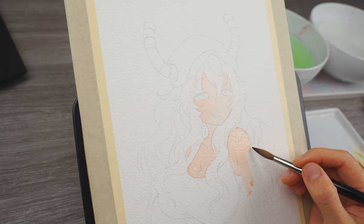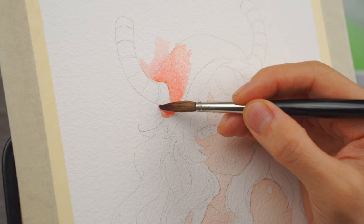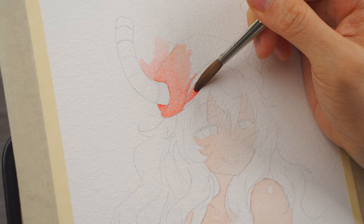Here I'm putting down the first wash of her baseball cap. It is a coral red. As I'm putting down the color, I'm mostly considering the highlights and edges, like where they should go, so that I can leave the paper blank. And I'll worry about the shadows later.